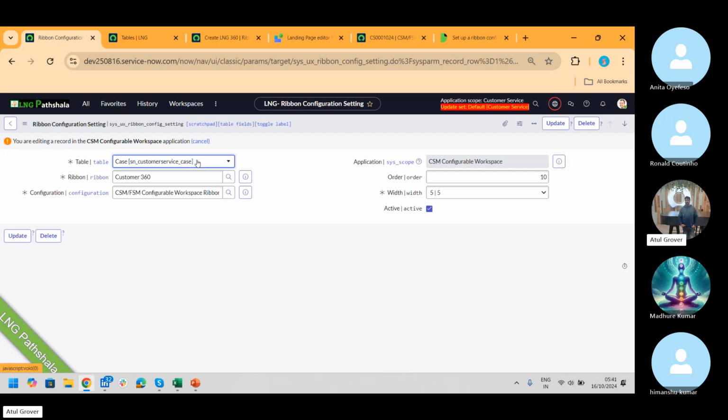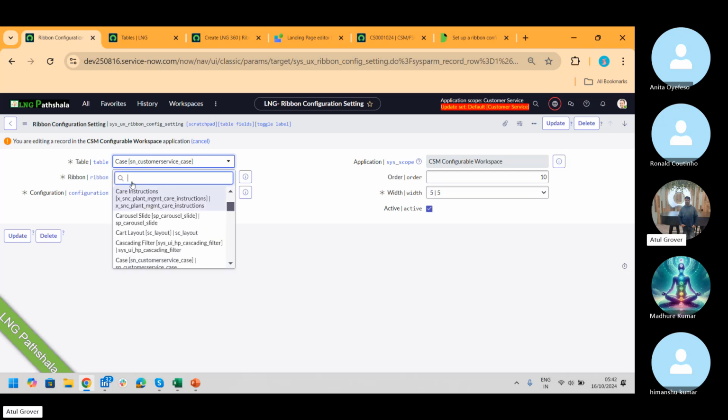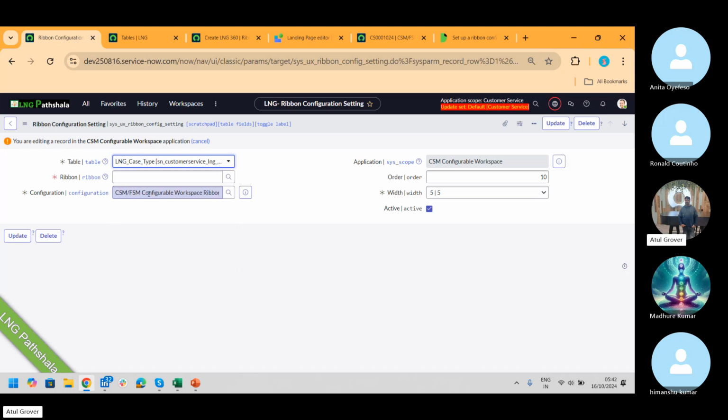I was doing a module called granular delegation. Delegation is one thing which comes out of the box. There is another plugin available called granular delegation. In that, the same concept works: if you want to create a delegation configuration, you have to create the delegation table first, something like a delegation rule first. Same thing is applicable here as well. Before you go for the ribbon setting, you have to define the ribbon settings in the background.